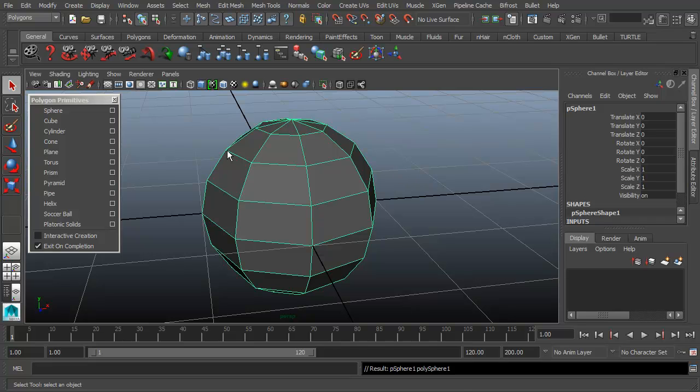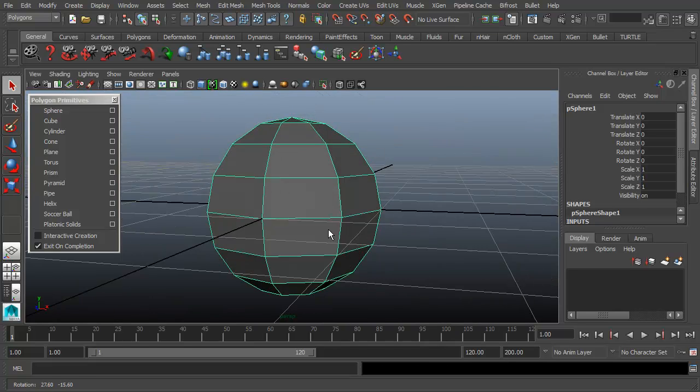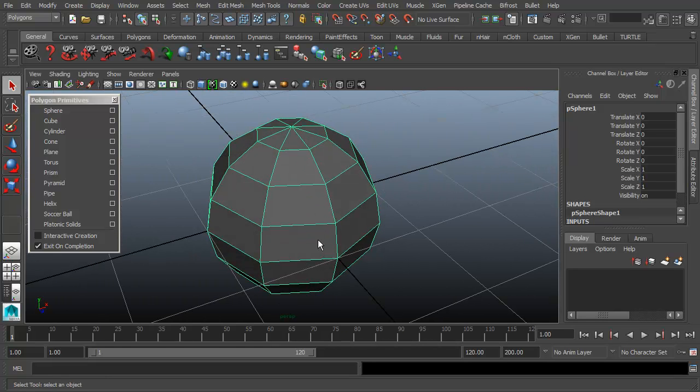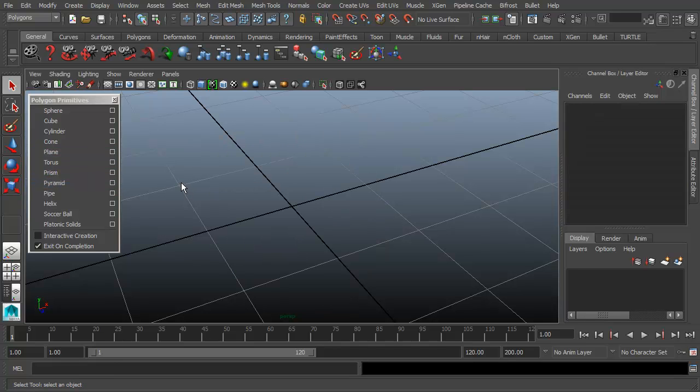Okay, and those divisions are, you've got one going in this direction here, encircling our sphere, so that's a division line there. Okay, and then of course you have them going in this direction. Basically, latitude and longitude. Notice that all of our primitive objects over here all have separate options. So let's just delete that sphere and let's create something a little bit more interesting.